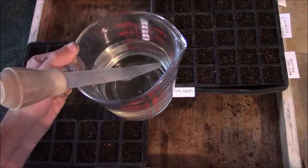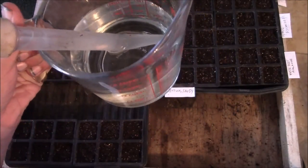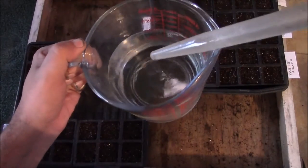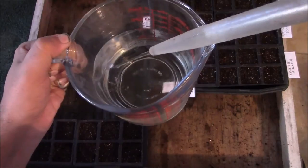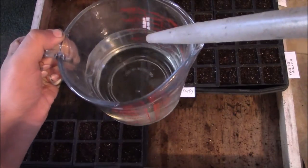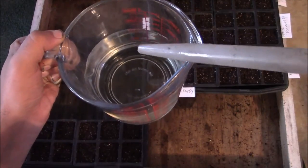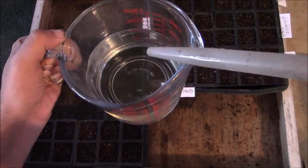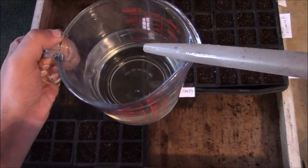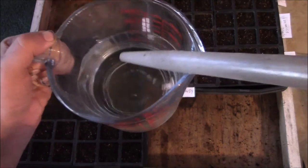Just a quick note about the water — it's very important that you use either distilled water, spring water, or well water; basically non-chlorinated water. If you're using tap water, you want to put it out 24 hours so the chlorine can dissipate. Know what's in your tap water: if you have chloramine, you may need a chemical to offset that. Water is very important.